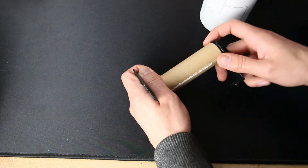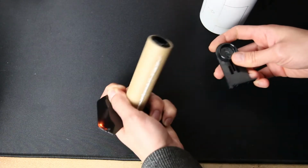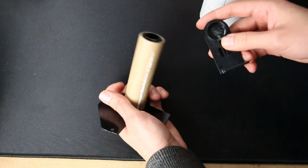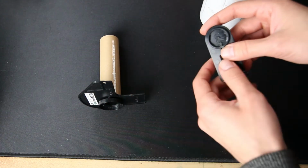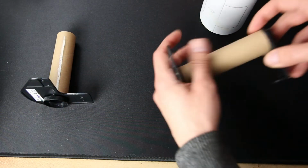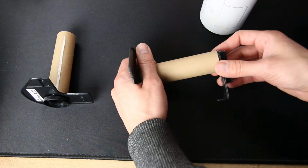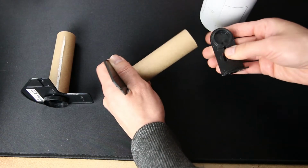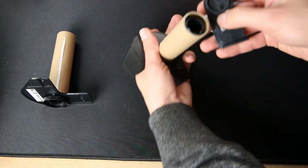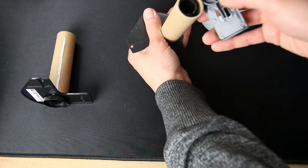Hold it firmly. There's just like a rubber plastic clip. And this one I had done before I knew how to do it, so this one's messed up. I will show you one where it's not messed up. Again, you hold it and pull it out really gently. And there's the groove. This is how it works. You're going to want to just put it in the slot.